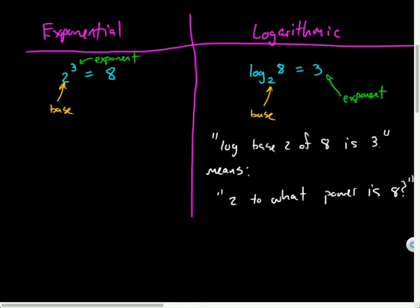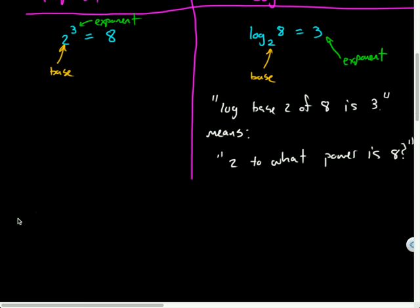Let's write some other examples in this form. If I have 2 to the x equals 3, that would be log base 2 of 3 equals x. So line up the bases first. By the way, the base is written in tiny font as a subscript, whereas exponents are superscripts in tiny font. Kind of like the 2 in O2 in chemistry, perhaps, is what you could think about that as.